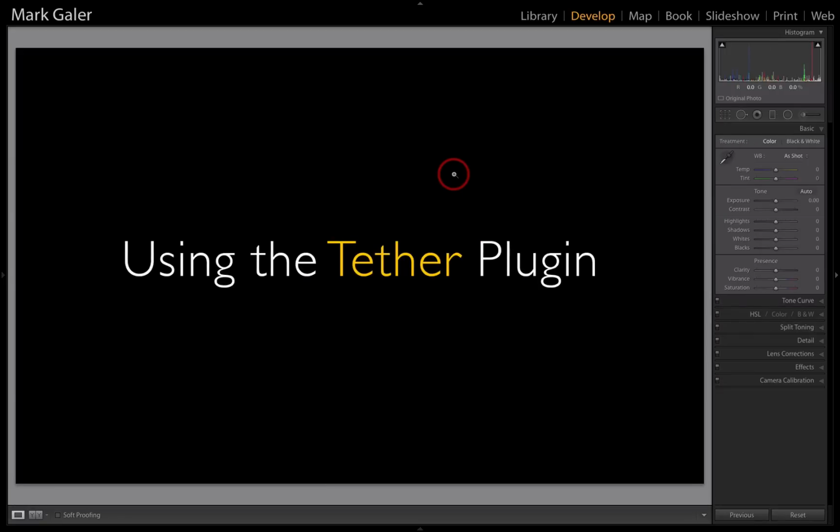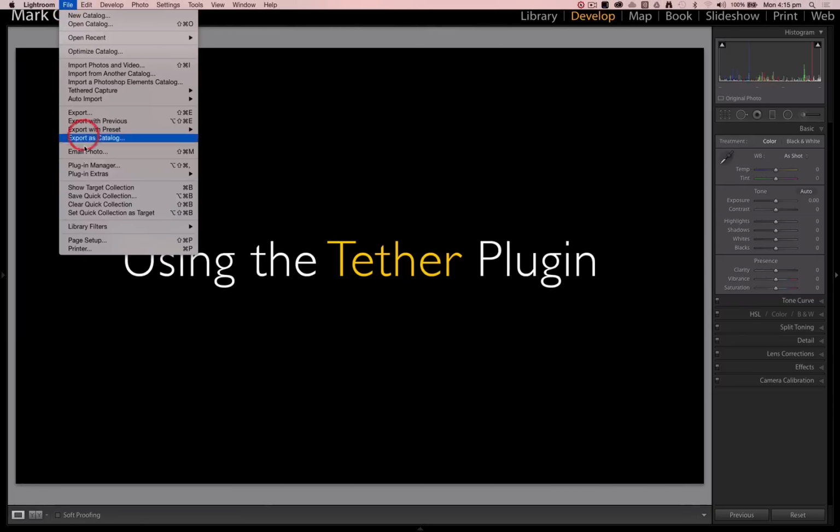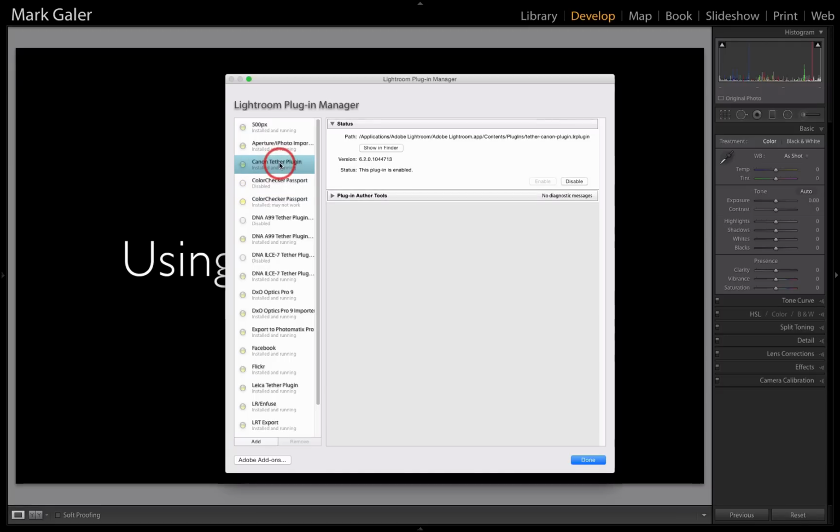Okay, so many cameras are included in Lightroom by default. If we come up to the File menu here and go into Plugin Manager, you'll see that we have Canon and Nikon plugins already installed for us. We also have a Leica Tether plugin. Now you'll see here that I have an Alpha A7 plugin. Lightroom didn't ship with this plugin.